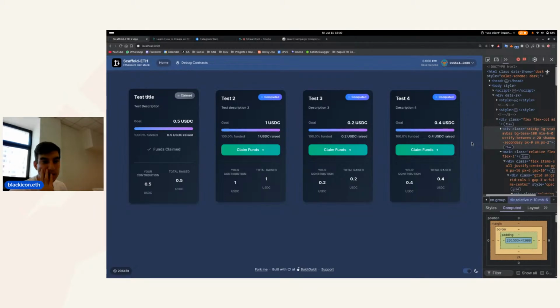We showed all the campaigns, we claimed our funds, we contributed. That's pretty much everything for this smart contract. If it was more complex, maybe we could have added something more. So I'll say let's do a pause now. Let me think if there's something else we can do, like a 15-20 minutes pause, and we can meet again at 10 minutes to 4.